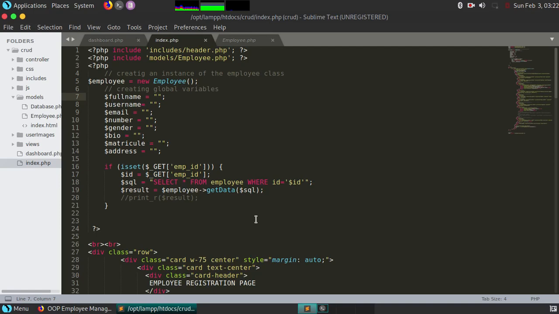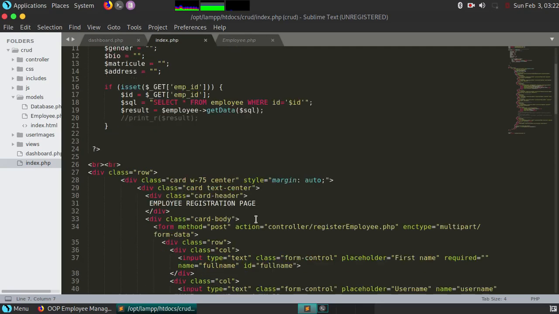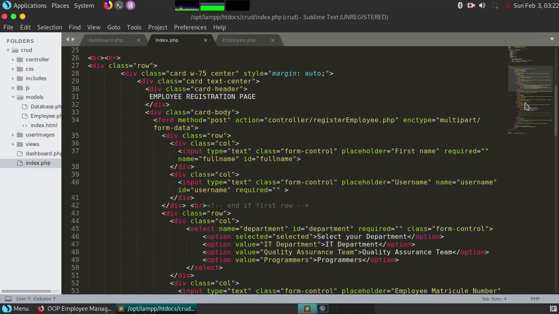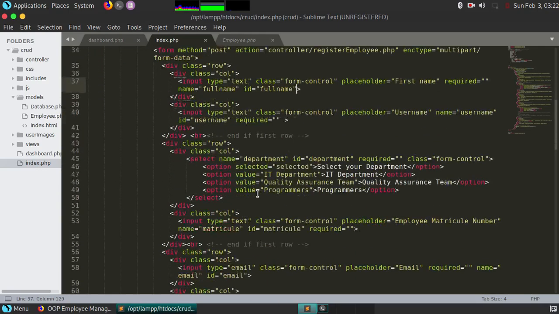Or better still, before doing that, I'll come to these various input fields and just write the PHP code inside before looping through this. Just bear with me.